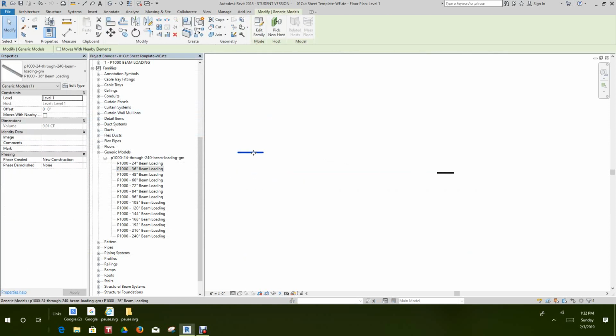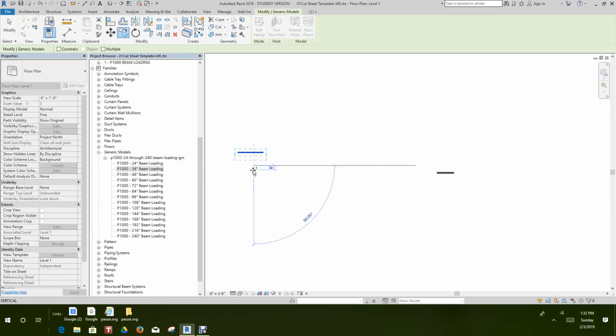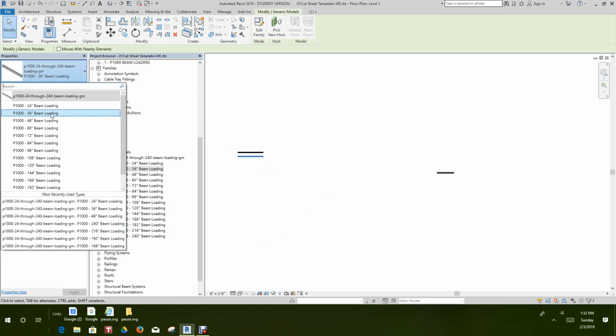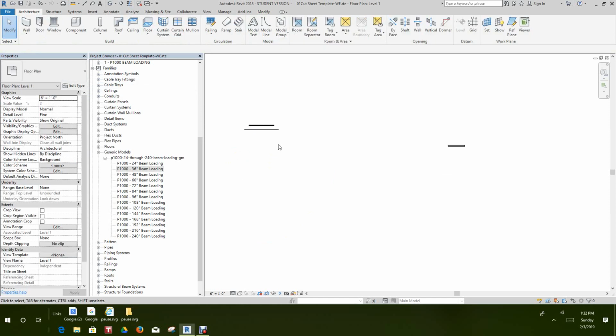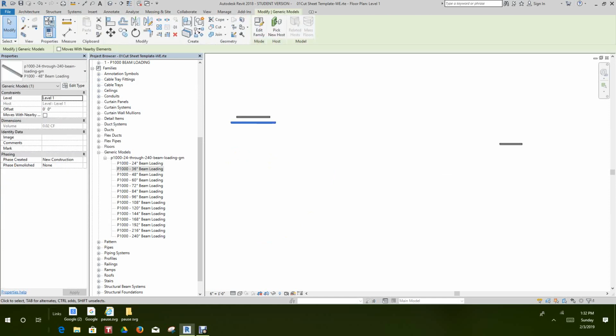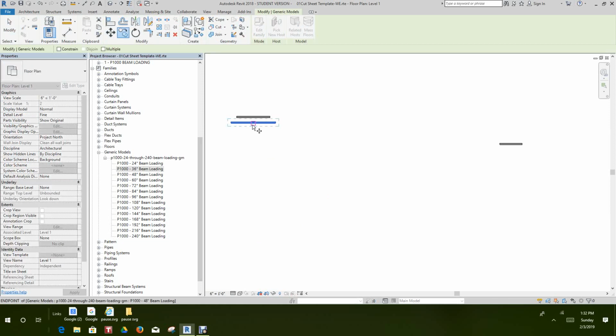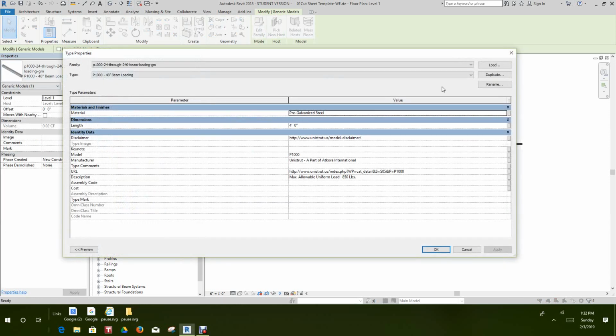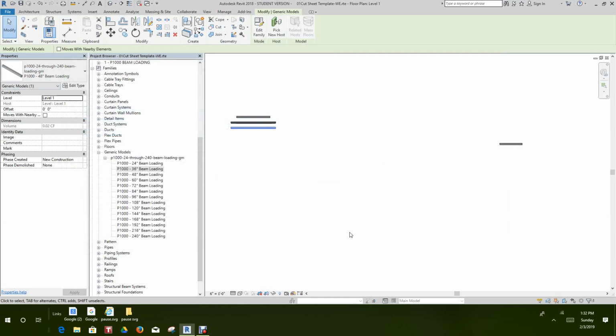We can also do this, really. We can copy it and just change the type over here. We'll do that as well. Maybe that might be easier and faster. We'll edit this type. Nope, that's the 60.